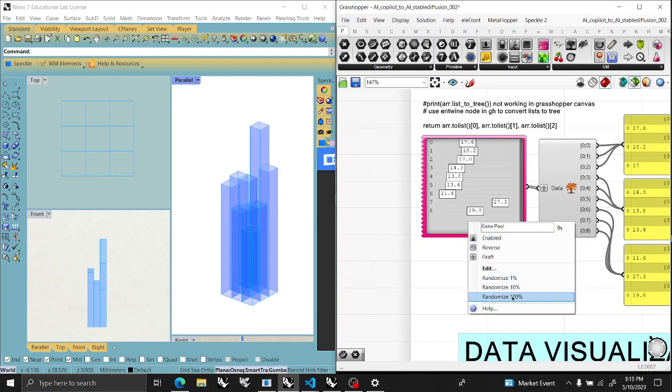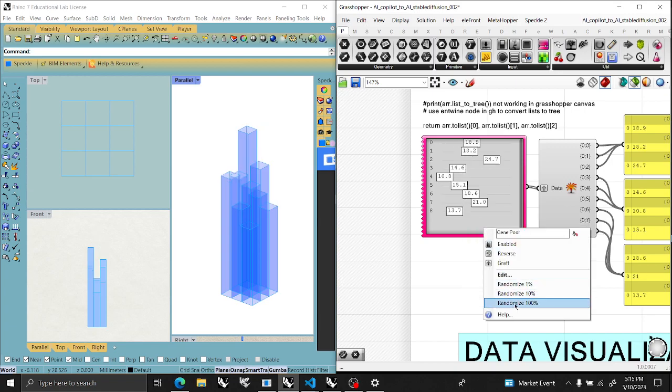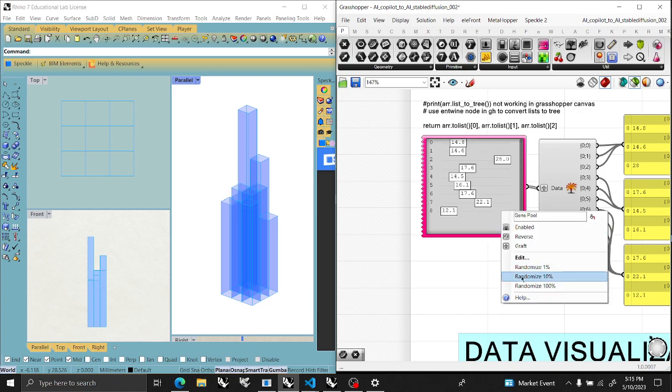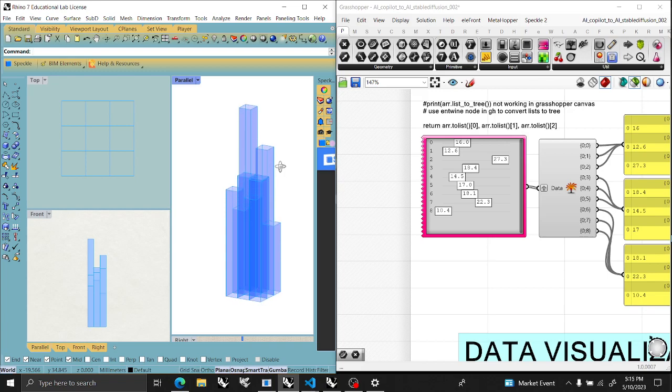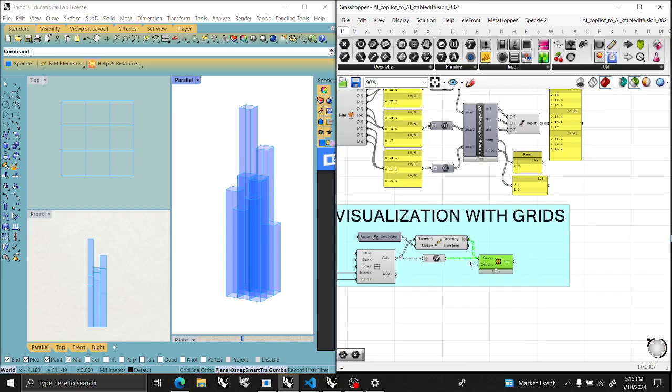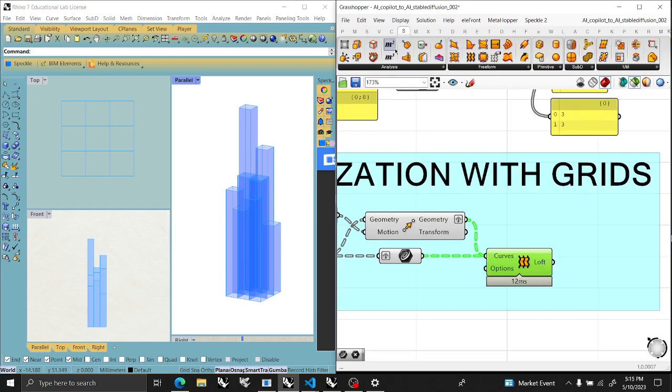And when you get close to something that you kind of like geometrically, and I think this is a great example, then you can go and fine tune it with this. You could use Galapagos on here to get the areas that you want and the volumes that you want. You just have to cap these because they're open right now. But anybody that knows Grasshopper knows that wouldn't take much. You go into your surfaces, you grab your surfaces. It's not going to slow your script down too much.